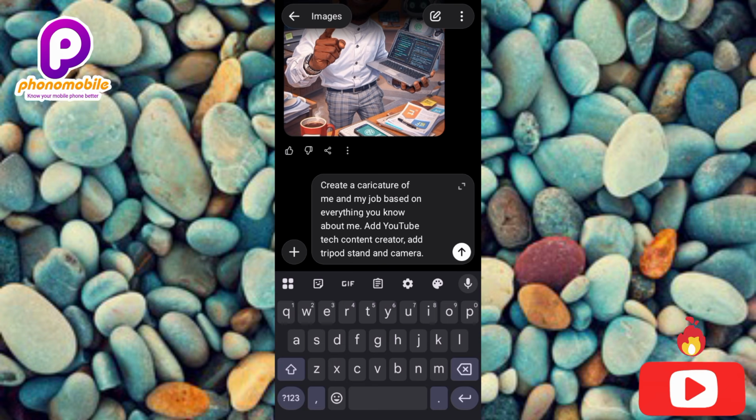Remember, this is about creating an image that has to do with everything that you do on ChatGPT, and I've been doing some content creation, creating YouTube videos, but the first image that it created didn't have anything that has to do with content creation. That's why I added the YouTube, the camera, and the rest. So this is how I can change the automatic prompt. Let me tap on enter. You can see it right there.